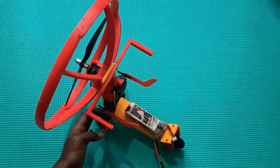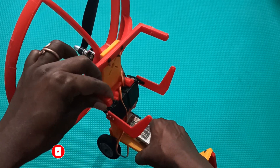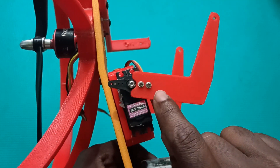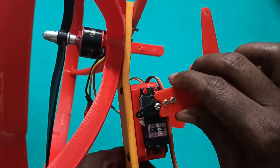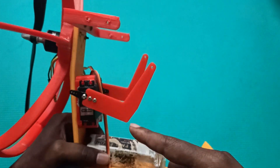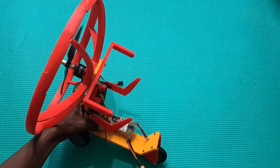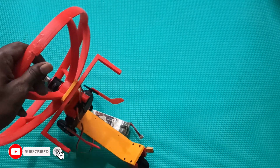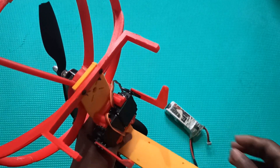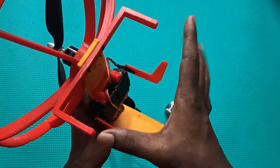Here it is ready. I've installed the riser separation points where you hang the risers, and I've added the control horns — you can see the control horn attached here with screws, done on both sides. The only thing left is to give connections from the ESC to the motor, and then it will be ready. You can make this cart for all kinds of wings — the only change needed is the riser separation point, which will be different based on your wing area. For bigger wings, this distance should increase.